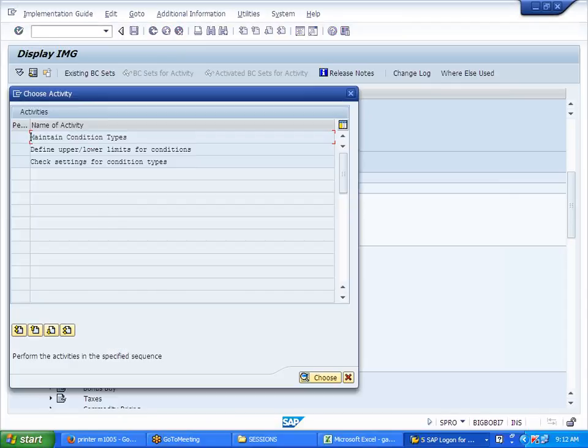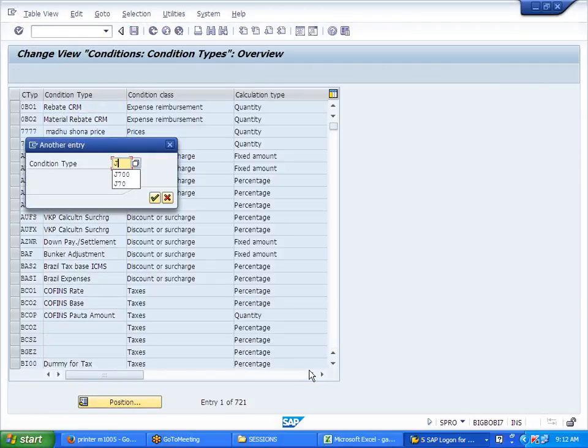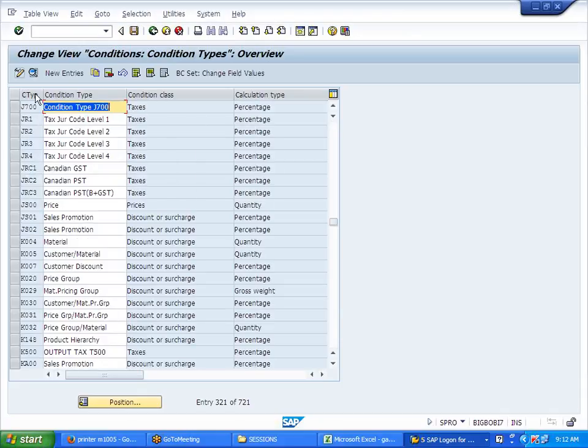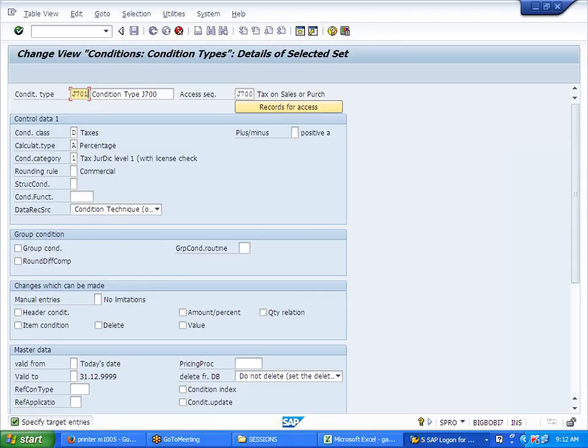I'll go to this condition type. I'll copy it and change it to J701.